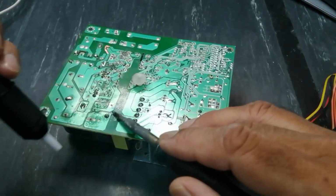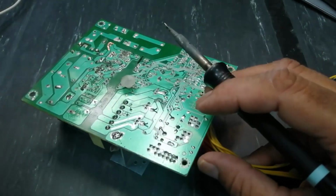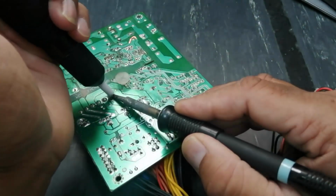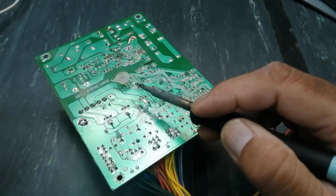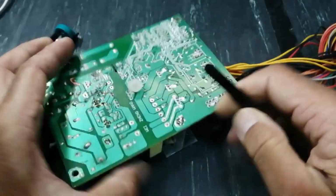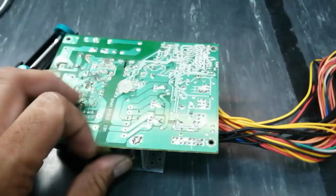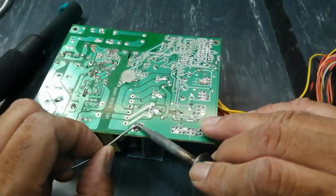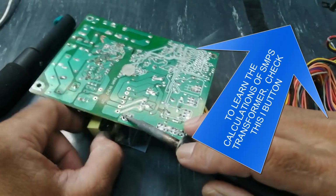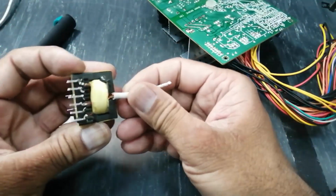The first requirement, we can design the circuit, but for functioning of the circuit, we need this PFC transformer. So I will give all the necessary calculations, how we can calculate a power transformer. So I removed this transformer.